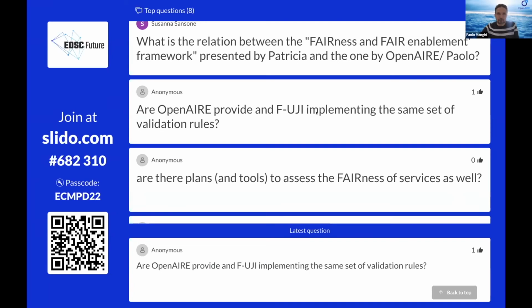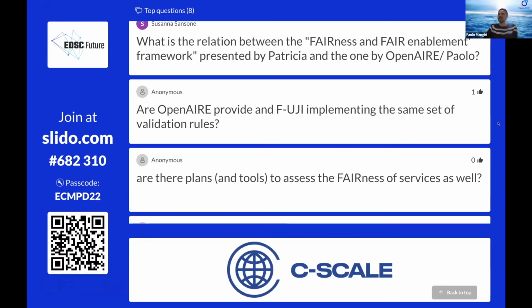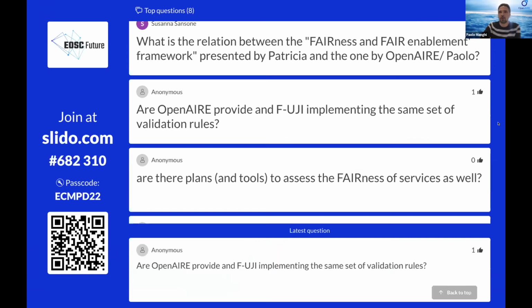Then, of course, as FAIRsFAIR did, we also tried to implement the rules that have been defined by people who have thought a lot about it, like the Fair Data Maturity Group, right? So we didn't come up with a new way of understanding things. And if more rules will come up, probably we'll make it available, as a tool for all these rules to be evaluated, because this has to be the way to go.